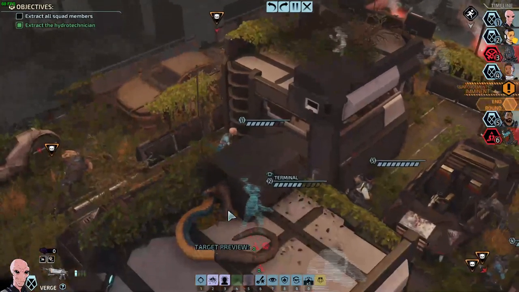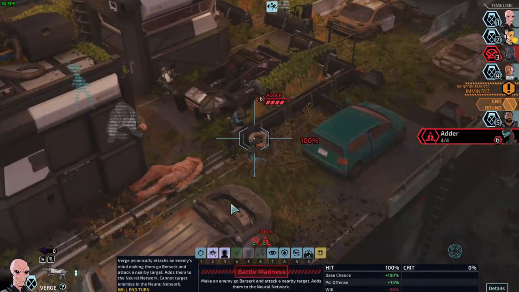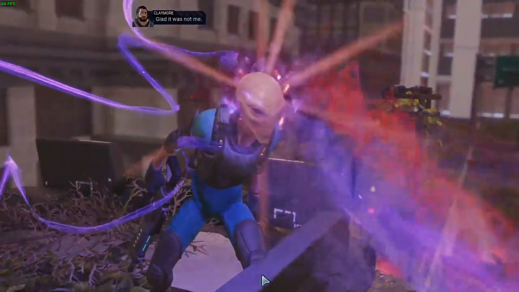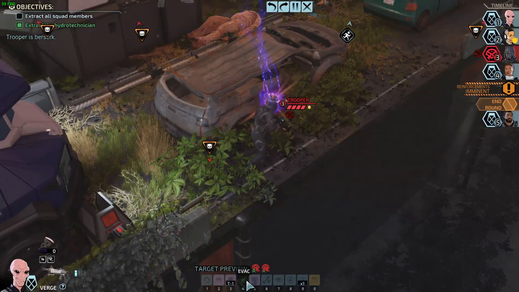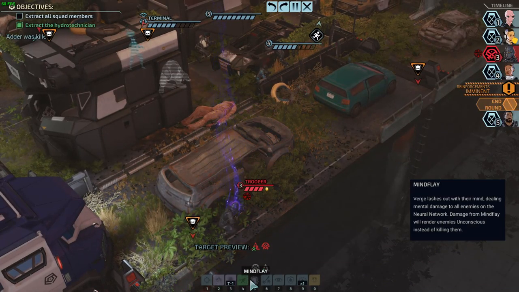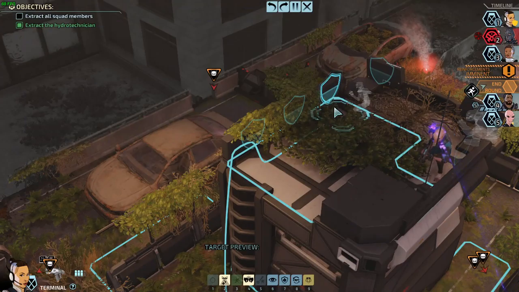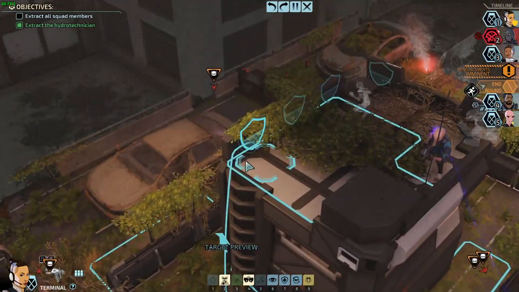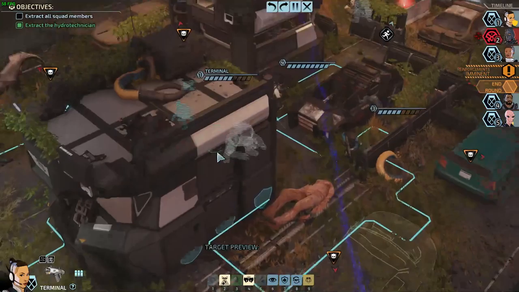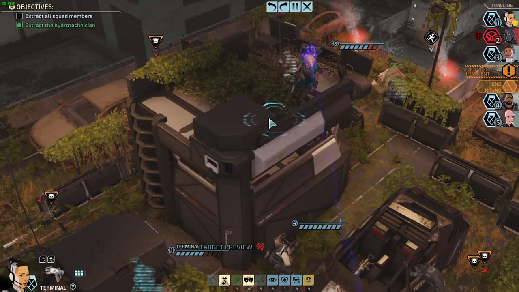Okay. Need to get up here. I want you to do battle madness on this guy right here. Show them how you feel. That is not me. Ooh, nice. Okay, I want you as well to move up. No. Wait. Okay. Can you move up here? No, she's moving farther away, so I want you to move with Verge.